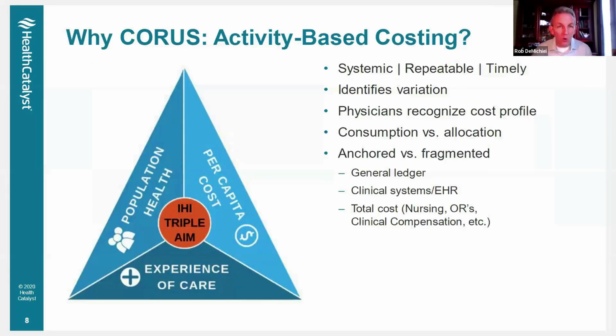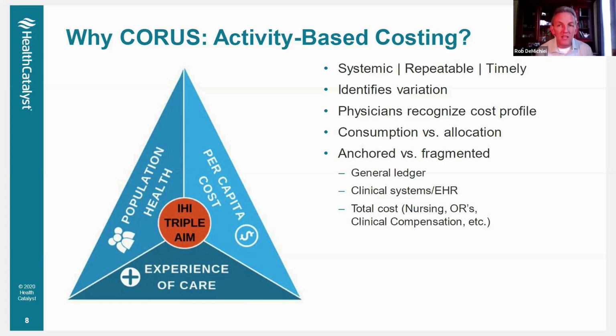And so when we're using Chorus, the Health Catalyst tool, and we're using activity-based costing, we want them to understand how their actions impact not only the entire triple aim. So it's not only the health that they're creating and maintaining, it's not only the patient experience, but it's also the cost of their actions as well. And so all of these three things, the triple aim, you need activity-based costing to be able to fully meet those standards.